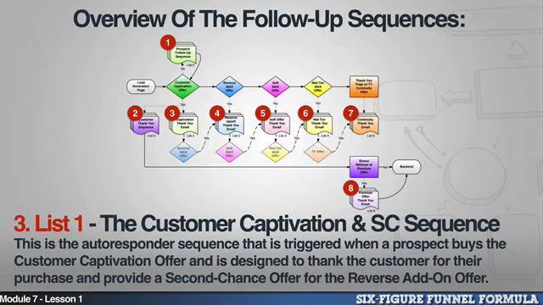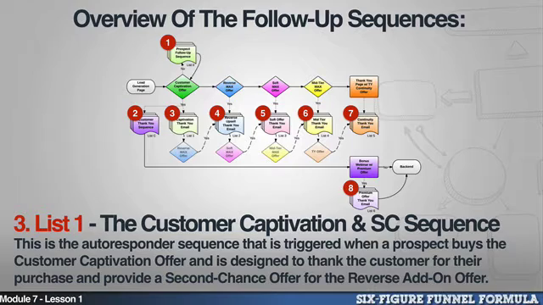Now, the next list is list number 1. And don't be confused here. You can see that this is number 3 right here on this little map, on this little diagram, but this is what we call list number 1. And you'll see that as we go through the transaction maximization sequence all the way up to the bonus webinar, these now go in order: list 2, list 3, list 4, and list 5.